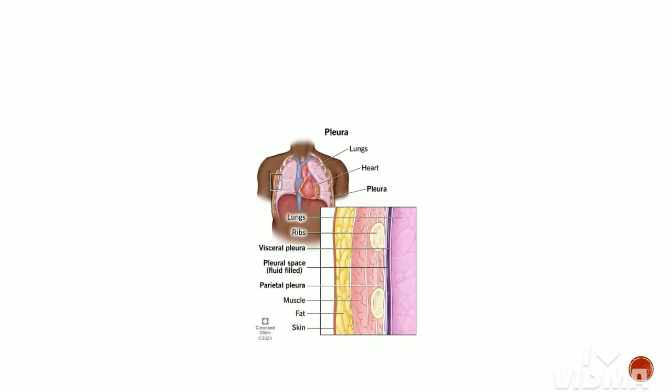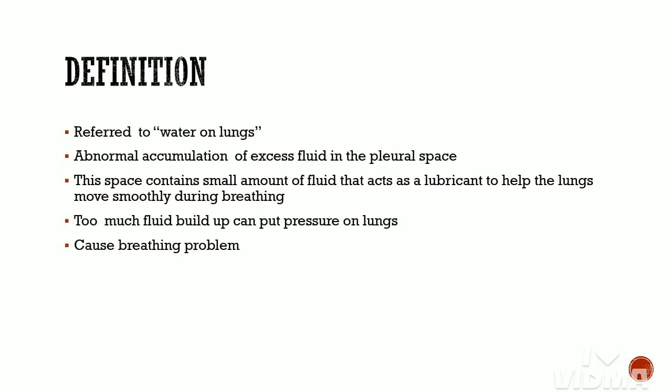So there is always a tiny bit of plasma that leaks out of capillaries and gets into the space, since the capillaries are so close to the edge of the pleural space. Then fluid collects in the pleural space. The excess fluid can be drained by lymphatic vessels in the pleura, which drain the fluid away and deliver it back into the circulatory system.